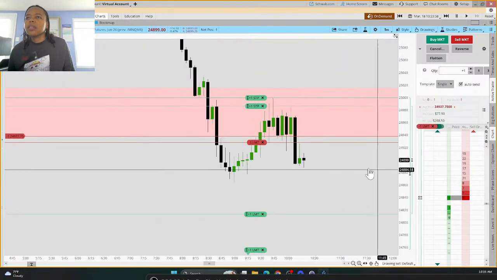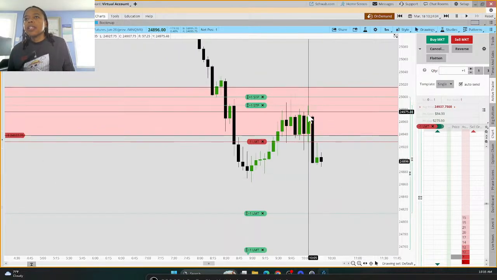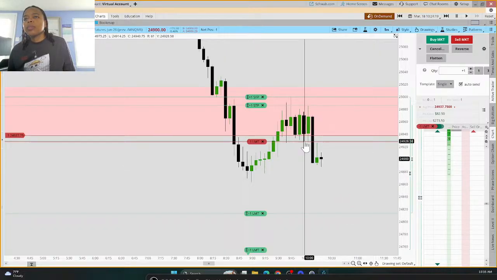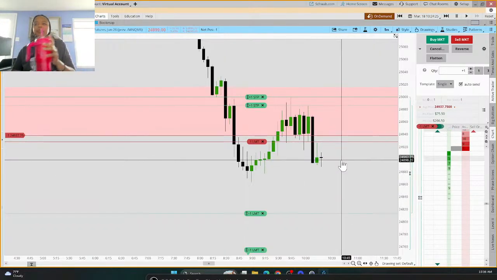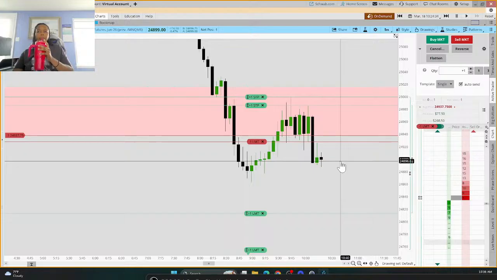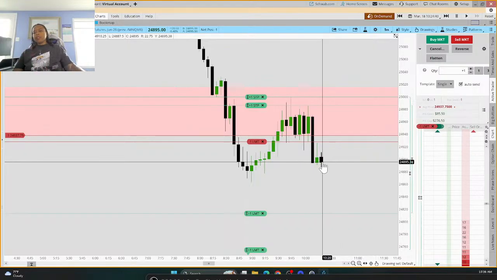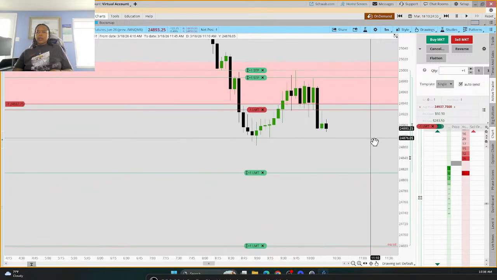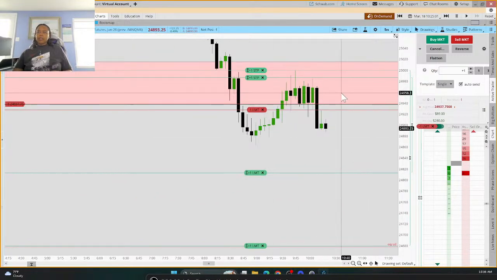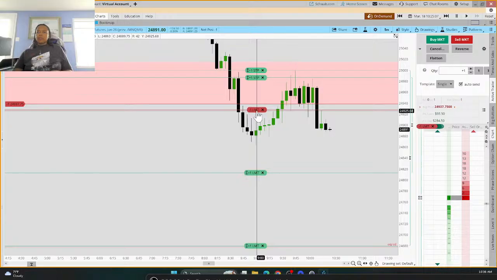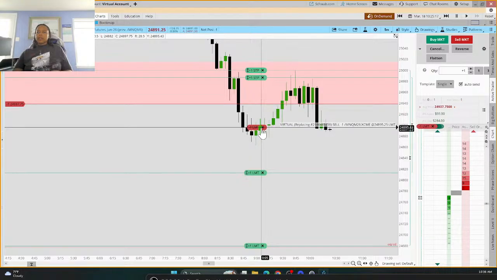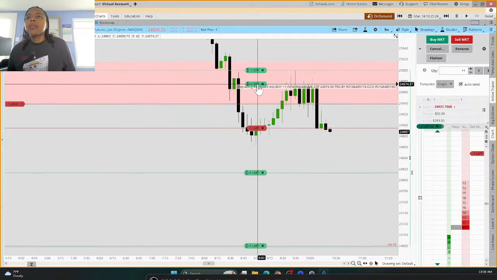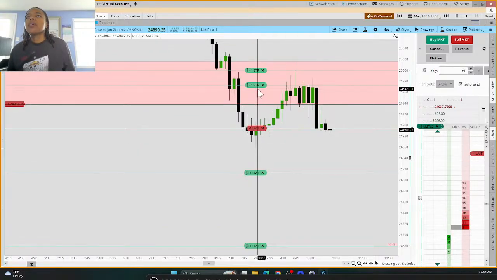Zoom in. They really don't need to come all the way back up here for anything. Just trying for the order block. If this closes below here, I'll put it here as a continuation, and then I'll move my stop. Okay, let's put it at that 5 minute right there. And then we'll move the stop down to cover more.